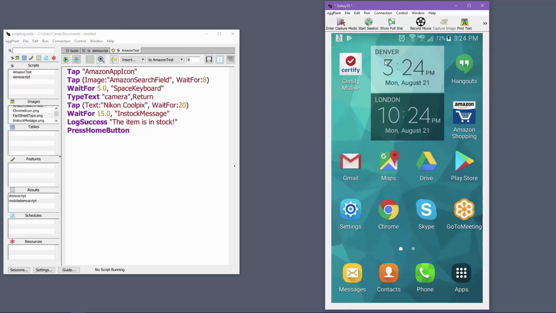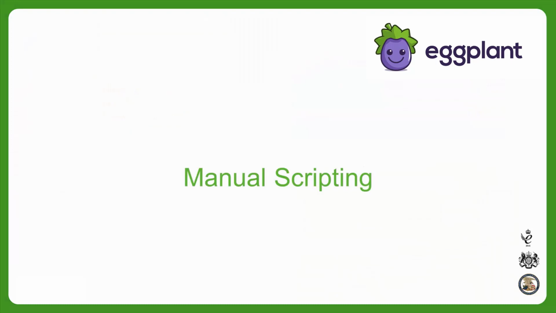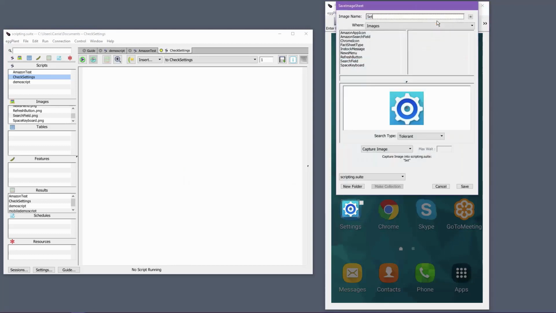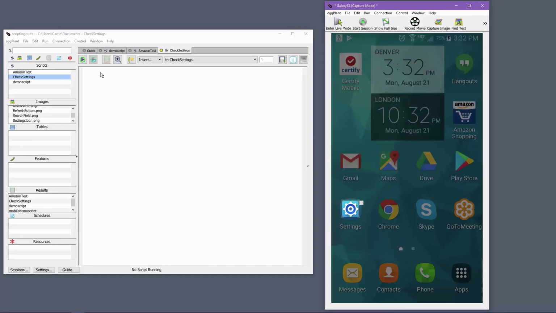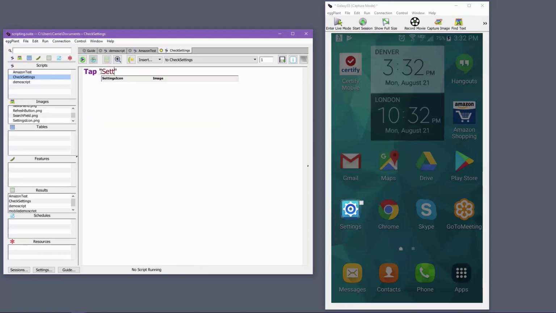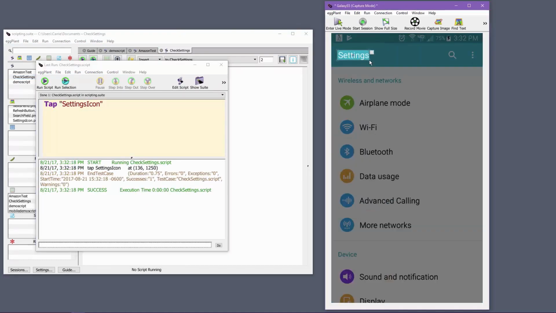The earlier example of log success provided some exposure to manual scripting. Many elements of SenseTalk are available only through manual scripting, so being familiar with manual scripting is important to writing the most powerful scripts possible. Eggplant Functional includes a number of features to make manual scripting easy. For example, the script editor includes autocomplete functionality, which allows one to quickly type different aspects of SenseTalk, including command names and image names. When doing manual scripting, lines of code will not automatically execute against the SUT as with assisted scripting, so the code must be executed separately to keep the script and the SUT in sync.